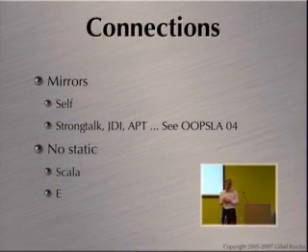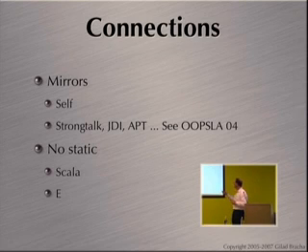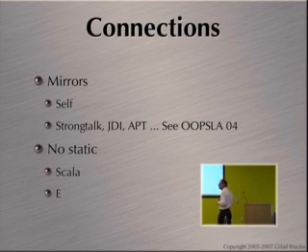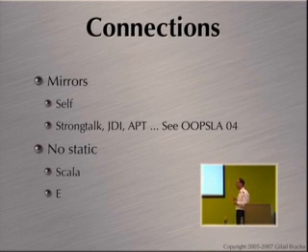So a little bit about related work. Well, mirrors I've talked about. This is where they come from. So I've done that. I kibitzed on this. This is the Java debugging interface, not the reflection. APT is this annotation stuff. There's a paper in OOPSLA '04 that I wrote with Dave Unger that actually describes mirrors in some detail and argues for some of their other properties, so the good software engineering properties, et cetera, that they have.